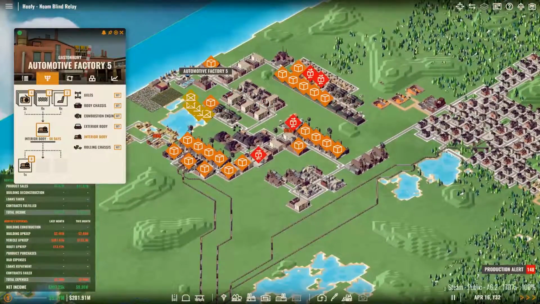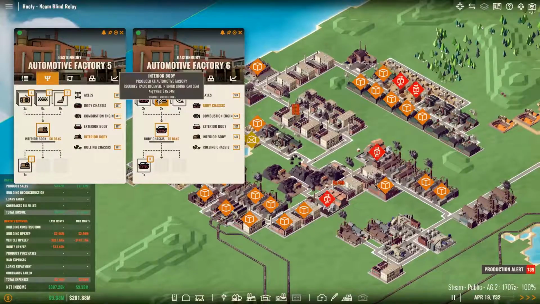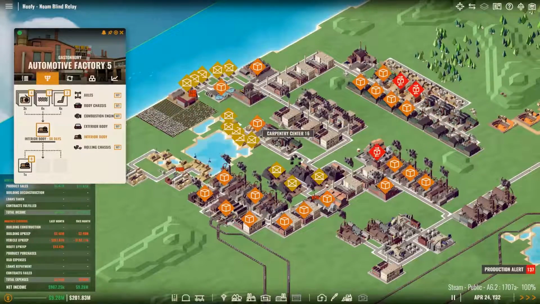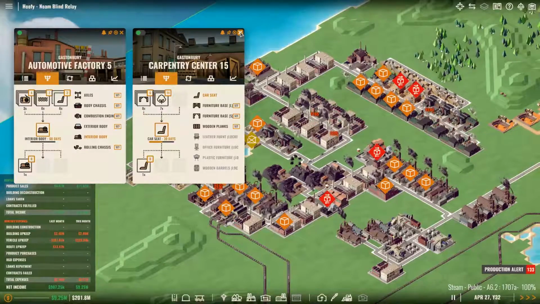Right, 4 more seats. See, we're just 1 interior body away now. And these guys are actually producing them, so there's going to be another 2 seats coming out.